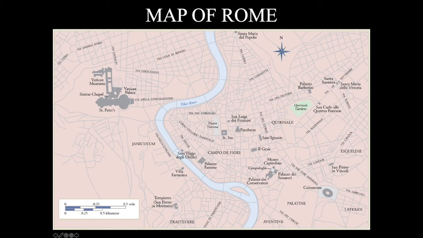It's literally attached. And then over on the right-hand side, we have the Colosseum, St. Peter's in Vincoli, which is where Pope Julius II ends up getting buried. We just saw his original tomb and then what he actually got. That's here. San Carlo of the Four Fountains. That's going to be seen during the lecture of the Baroque, such as the Church of Santa Susanna. The Church of St. Ignatius has an absolutely beautiful barrel vault where we see St. Ignatius rising up into heaven to meet Christ. And of course, the famed Pantheon from Roman history.